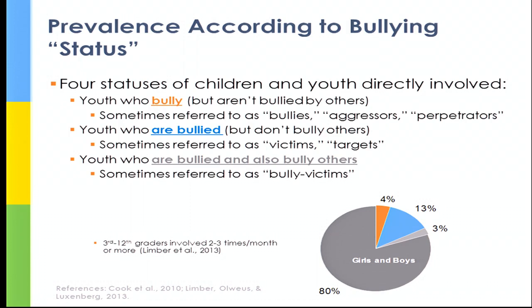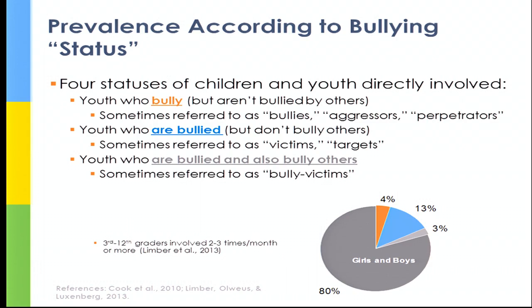In a review of studies that examined bullying prevalence, Cook and colleagues found that the greatest proportion of students who were directly involved in bullying were children who were bullied, followed by kids who bullied others, and then the smallest group are kids who were often referred to as the bully victims. And you see here a graphic. These are data, a pie chart from a large-scale study of 3rd through 12th graders that my colleagues and I collected in the United States to illustrate this picture.